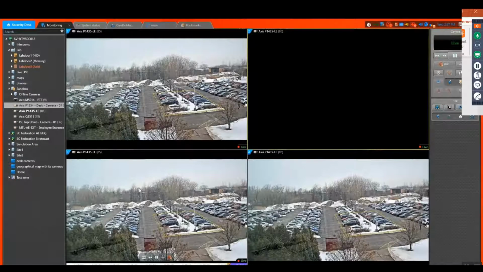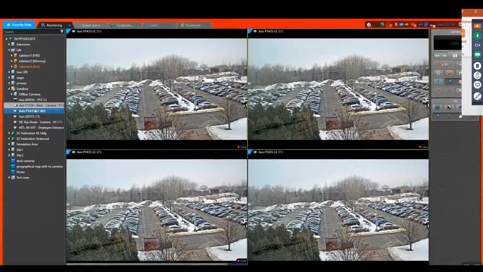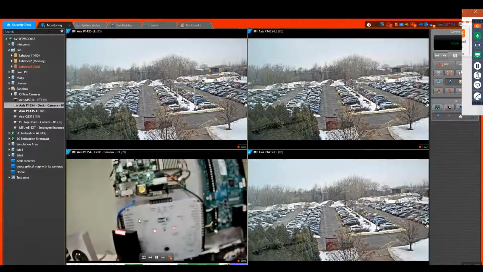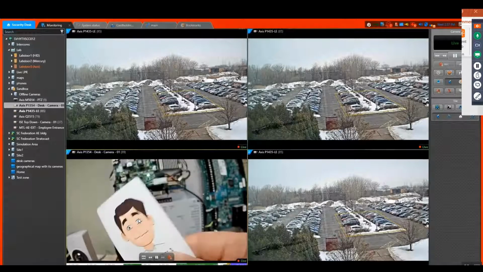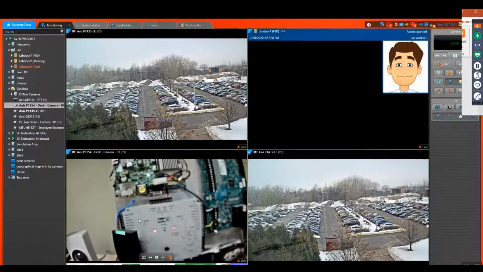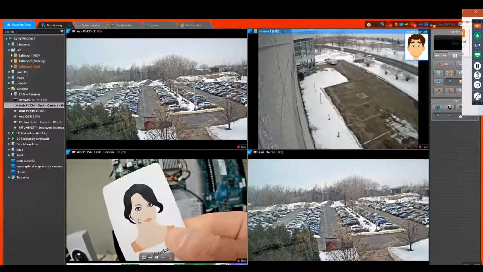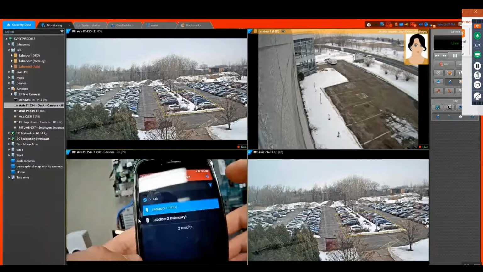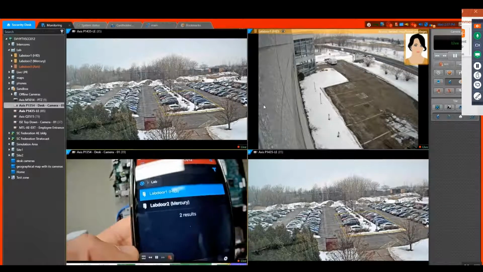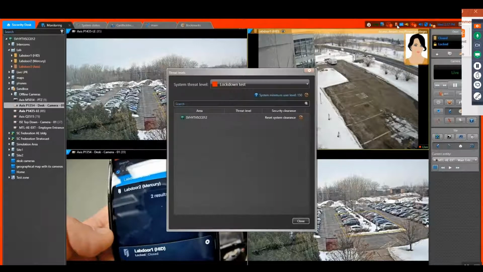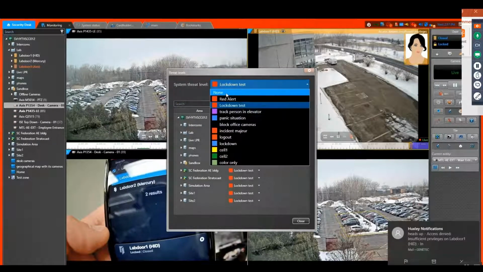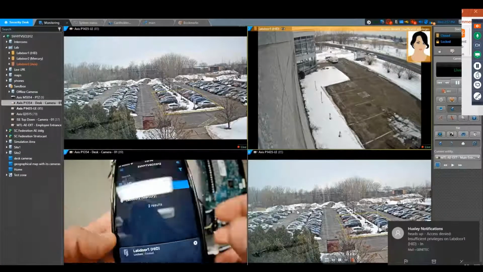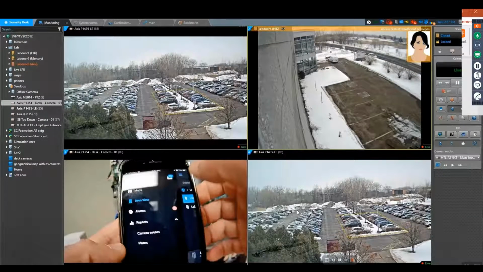And now if I try with my card holders, like I did when I enabled it using the button, if you try now with the lab worker number 1, he's going to be able to get in, but the other guys will be denied during that time. There you go, access denied. You can set it to normal from the phone. In this case, I set it from the application, but you can do it from the phone. You can get back to normal by just resetting the threat levels.